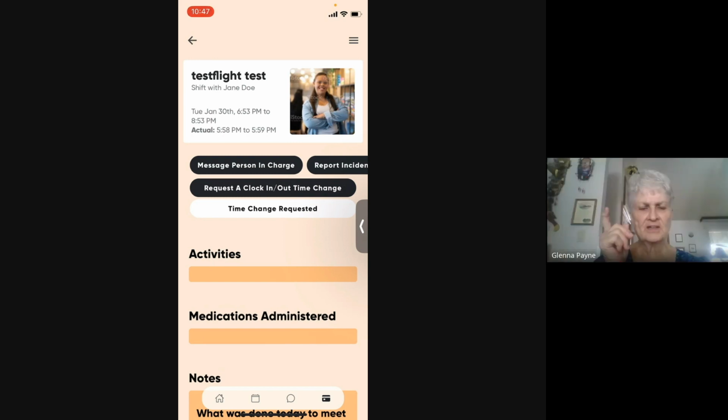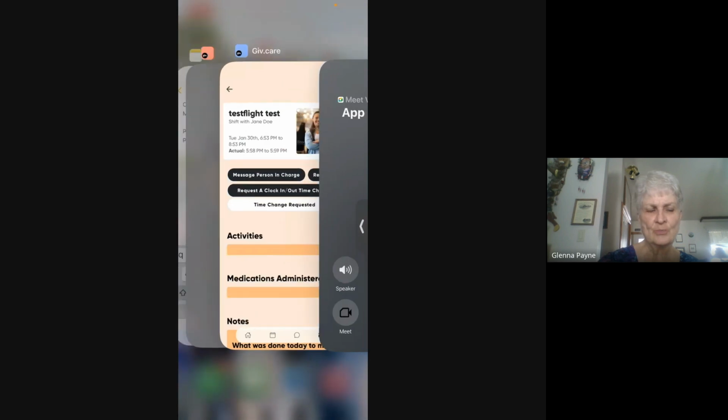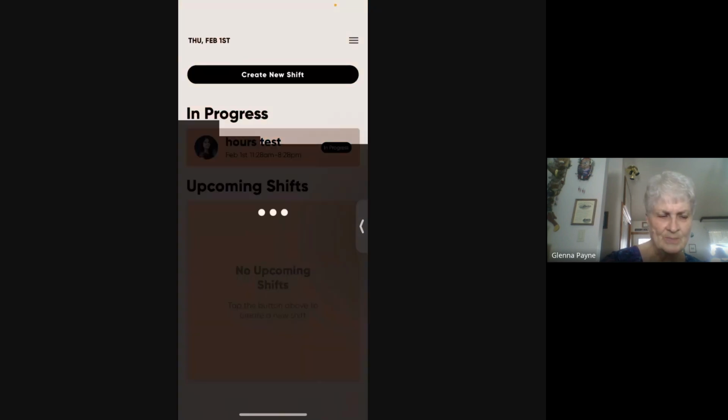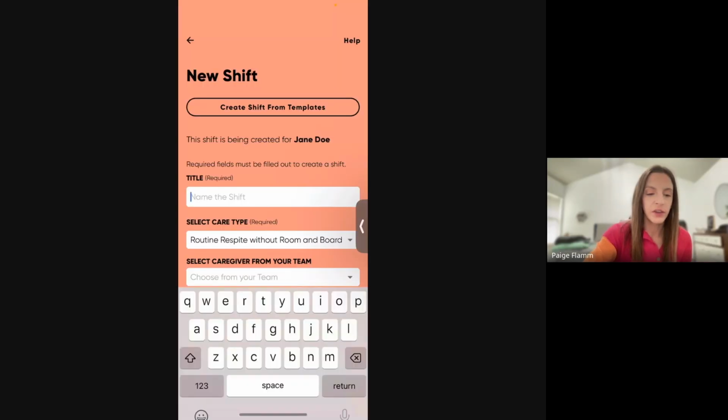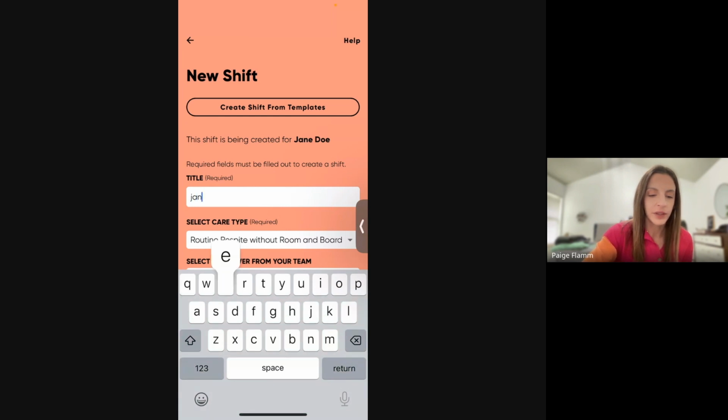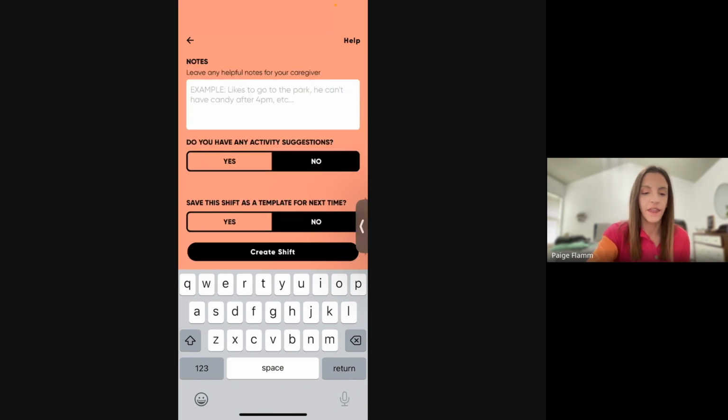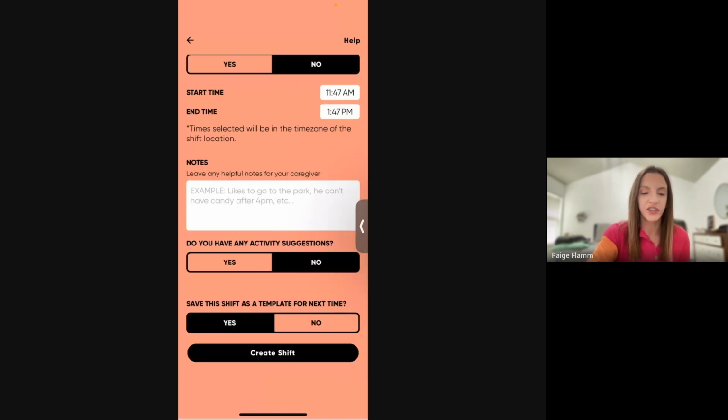Anything else? Can I ask another question? Will you remind me what I hit at the bottom of the page? I take him to work and I pick him up, and those shifts are pretty consistent every week. You said we could do that. Do you pin it? Is that what you're doing, pinning it? Yeah. If it was for a work shift like you're describing, you could write Jane work, and then you would go to the bottom and click save the shift for next time.